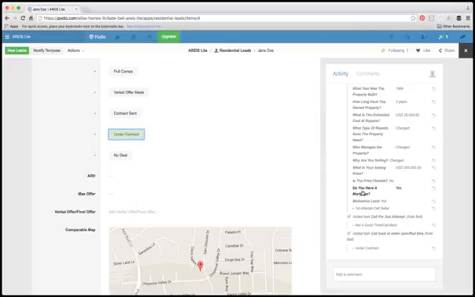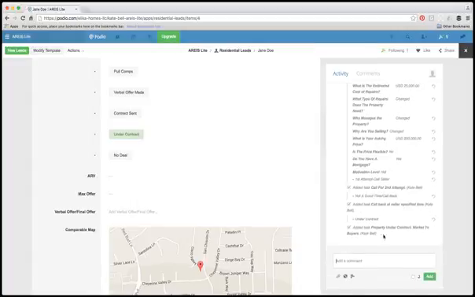Also, if there's anything that you need to add that can't be added in there, well, guess what? You could actually add comments in here. So you can come in, and by the way, we just clicked under contract. It said property under contract, market to buyers. It's a task for you. You could come in here and write seller wants $2,000 down, right? And add that in.